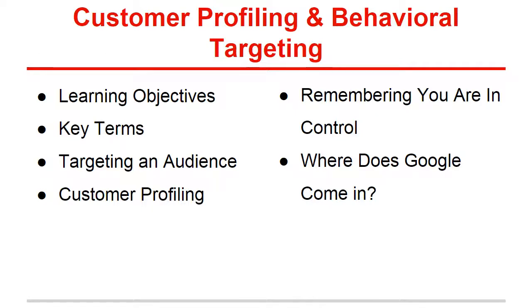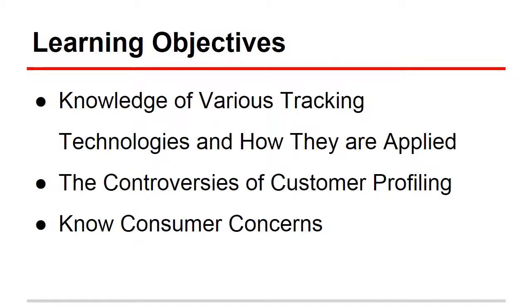In this section, we will be covering the learning objectives, key terms, how to target an audience, customer profiling, remembering that you are in control, and where Google comes in. By the end of this section, you should have knowledge of various tracking technologies and how they are applied, a little bit on the controversies of customer profiling, and understanding the concerns of consumers.